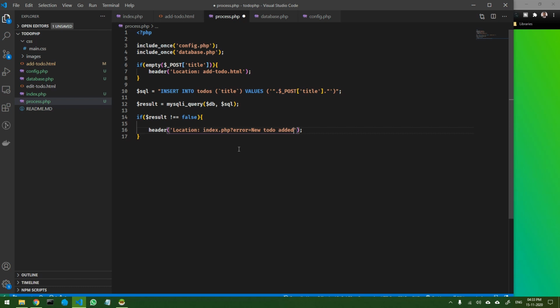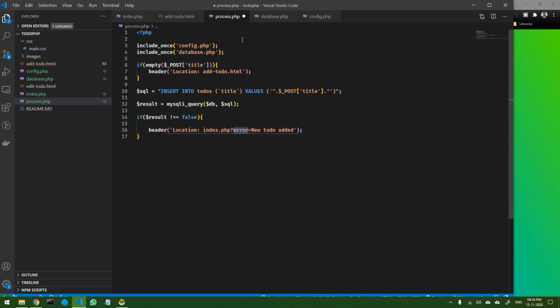Obviously this will be URL encoded, so that is not an issue. So it will go to the index.php page with this URL. This is one way of doing it. Let me show you how this can be done.